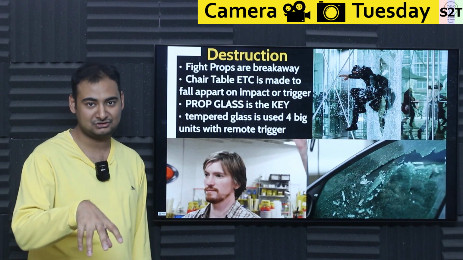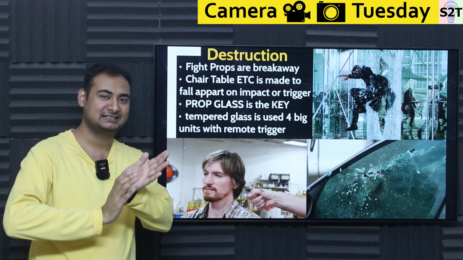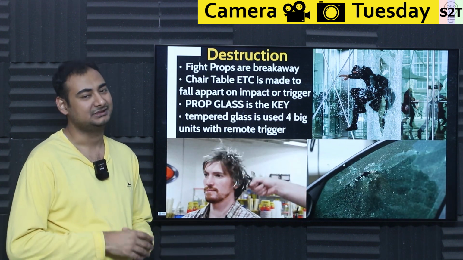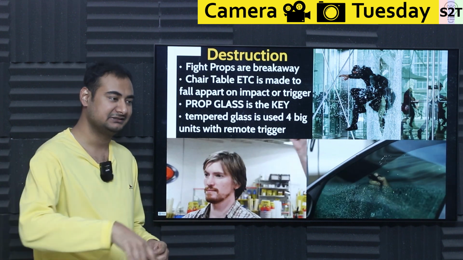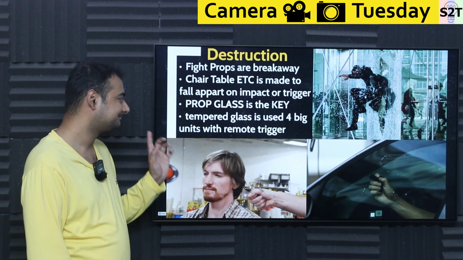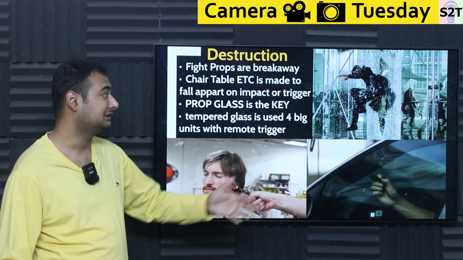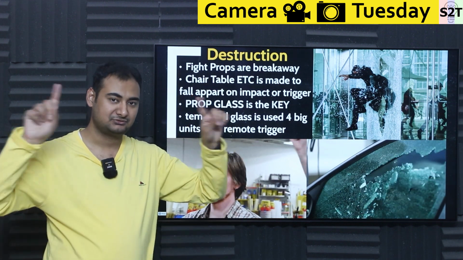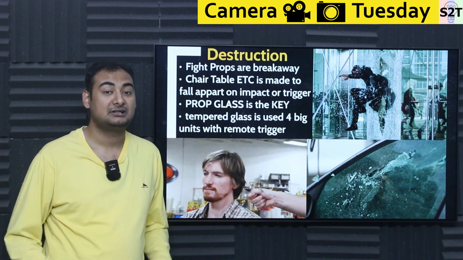And you cannot show too much close up. Then people will say, hey dude, why the heck glass is bending? So if you have very small particles of glass, you can have this effect. But if you have very large chunks, then they will break it, then you will show actor walking on it. But if you have to do something large, something like this, at this point in time, you have an issue: if you try to make prop glass that huge, it's gonna fall apart on its own.